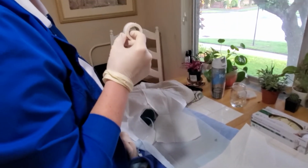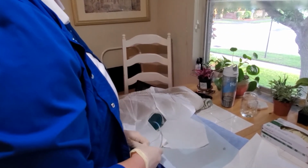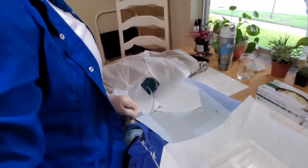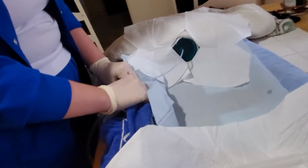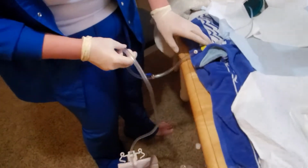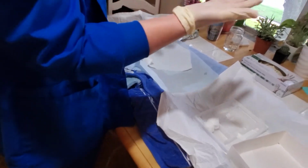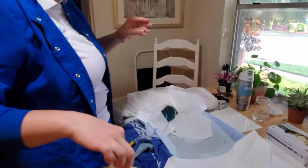The edges always get you. So I'll be attaching this to her leg so that it won't jostle that part. And then the rest of it I will be attaching to the hook under the bed. Right here, using that hook. I will attach it there. And now I can take my gloves off. Discard them. And now I can get rid of my supplies.